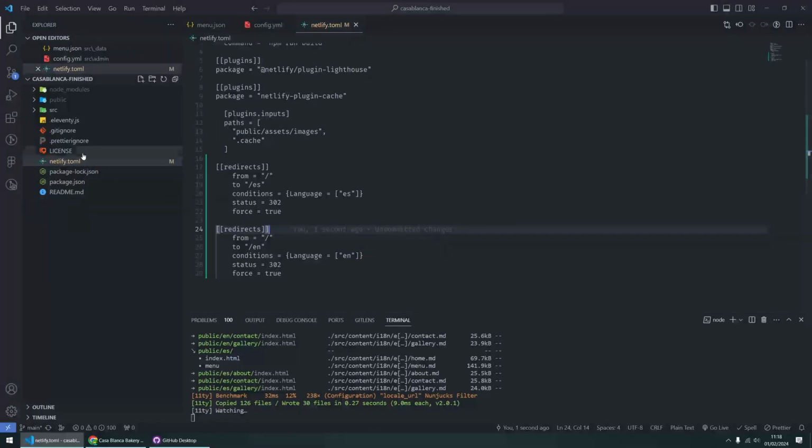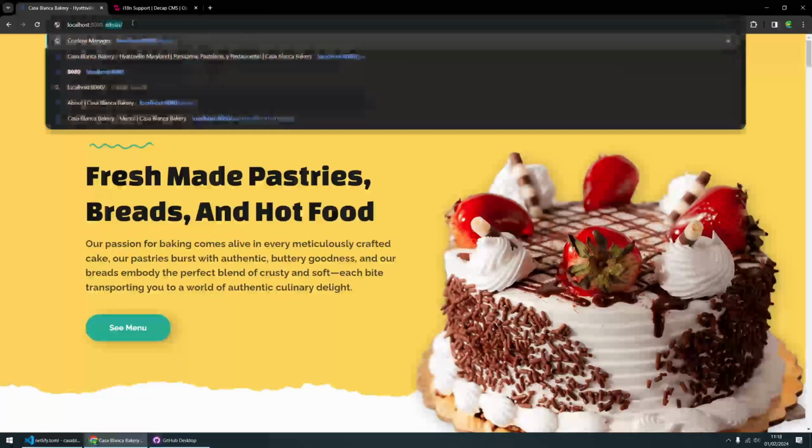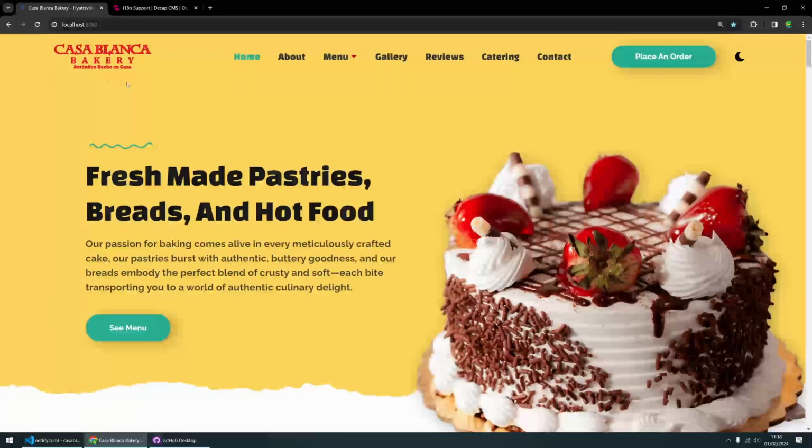So like I said, because this is done in the Netlify TOML file, we won't see this when we're testing locally, and the only reason we're seeing something here is because I haven't cleared out the public directory. If I was to clear this, then we will be getting 404 pages here because we've got nothing being built directly to the root of the file.